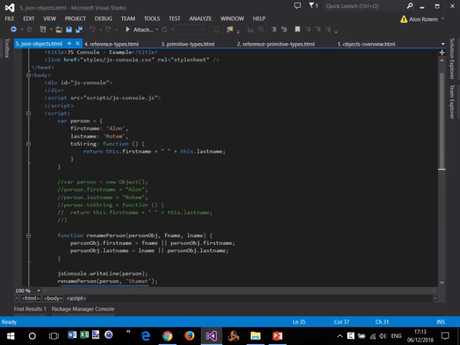Just to note that the function toString is the default name that is called whenever you take an object and you want to stringify it. So if you have an object of any type and you want to be able to cast it to a string, when we call print line here, we're printing out a string. And what happens by default is that if there is a method called toString defined in your object, it will be called. That's something built into the JavaScript language.